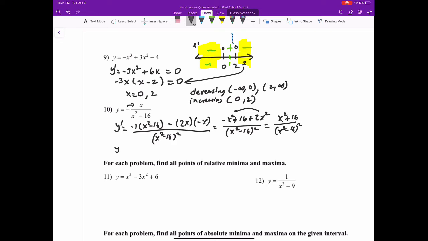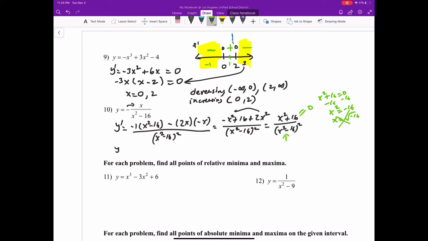So we take a look at the problem and we notice that first the top section here, will this ever equal 0? x squared plus 16 equals 0, minus 16, we end up taking a square root of a negative number, and we know that's not going to happen. So the top never gives us 0. So we don't have any critical points with zeros, but if you remember, critical points also happen when it's undefined.